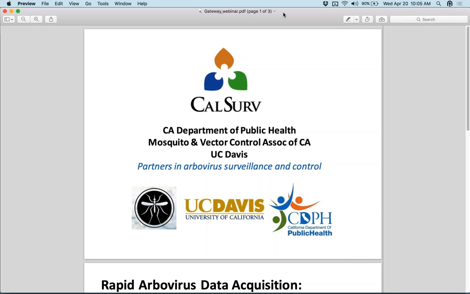So the computer is here, but all of you interact with it through the web interface. And this is part of our partnership for arbovirus surveillance and control throughout the state. So this is a major mechanism for data sharing, and really a way that the maps are generated, the reporting that CDPH does, and also ultimately the maps that CDC has for West Nile virus come from this system as well.